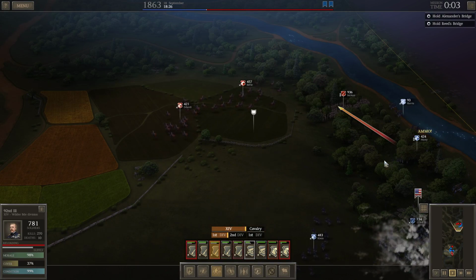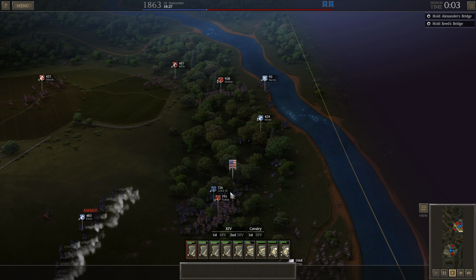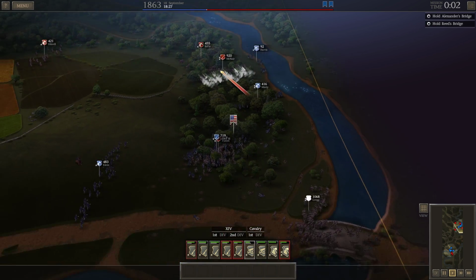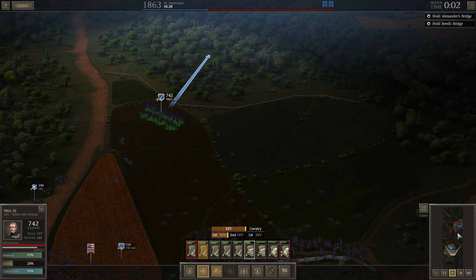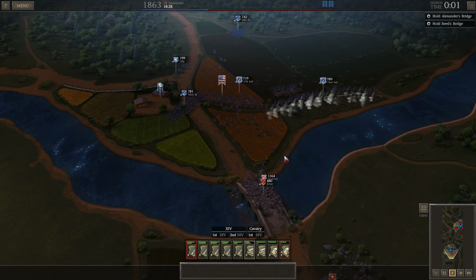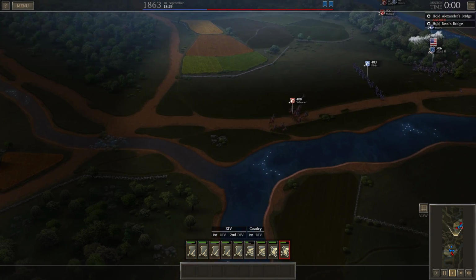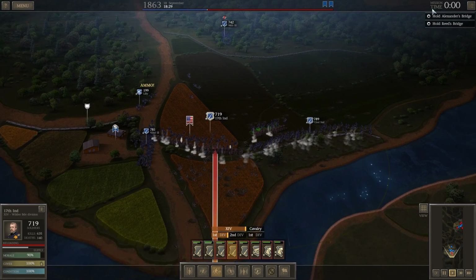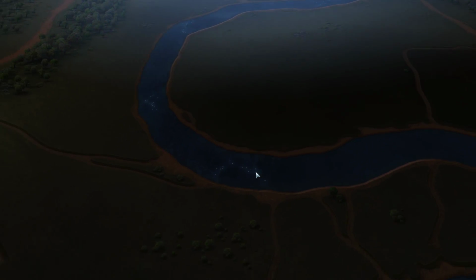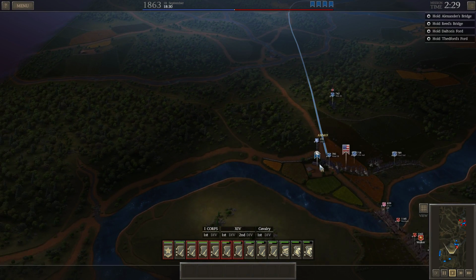I might need to take 2 brigades over here to drive the enemy out. I've lost artillery in the north, not a problem though. I'll take 2 brigades, leave 1. Though I think I'll take... No, they still have plenty. Alright, delay them at the river passages. We've taken some damage, but we've also done some damage ourselves.